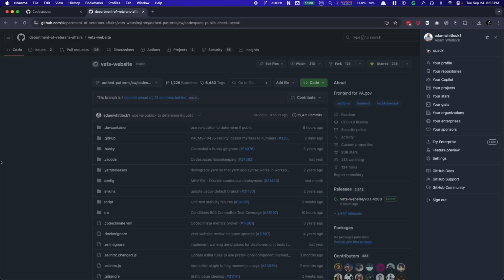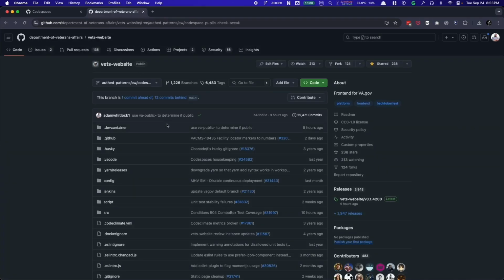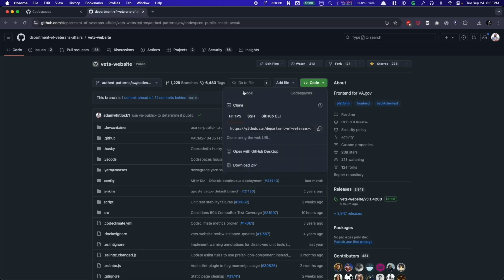And then the next thing you're going to want to do is actually set up a Codespace. To do that, you'll want to go into the repository, and I'm in a specific branch here for my work, but it can be on the main branch or wherever else you have code that you want to run in a Codespace. Within this code drop down here, there's a local tab that shows you how to git clone or do whatever you want with this.